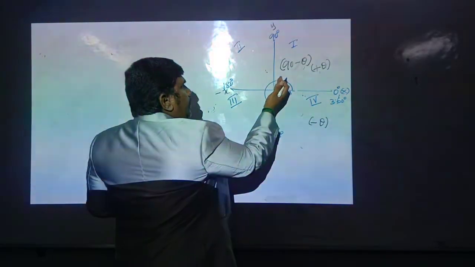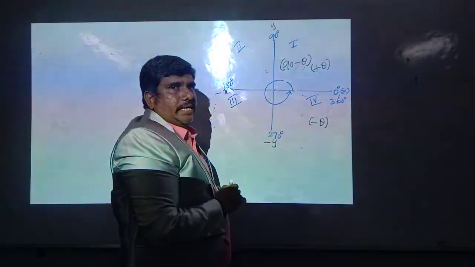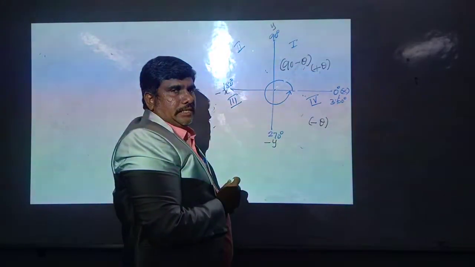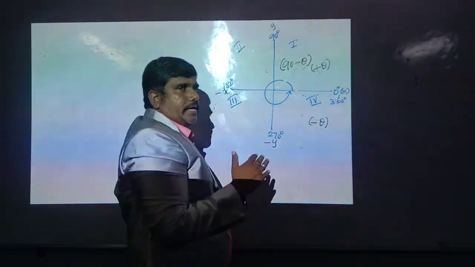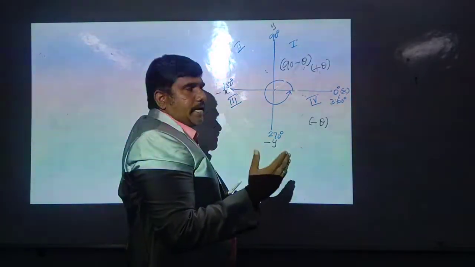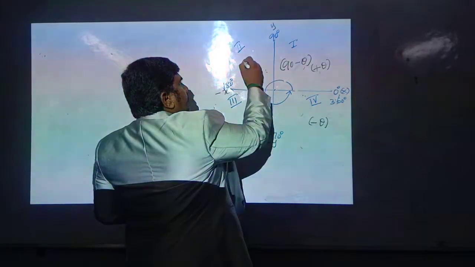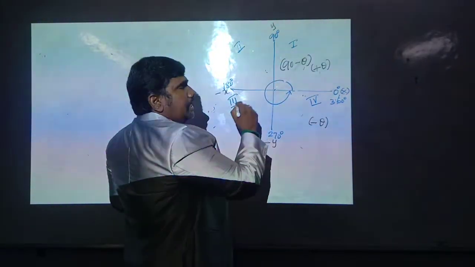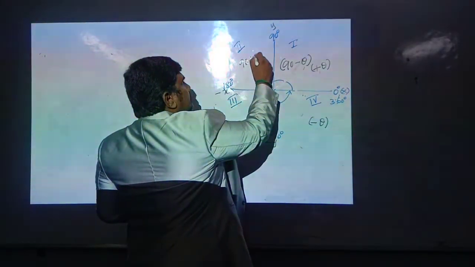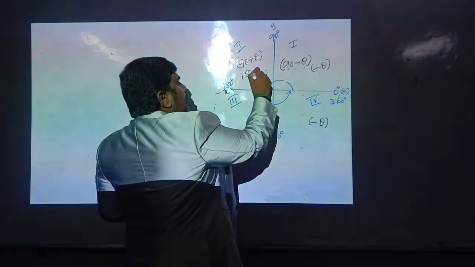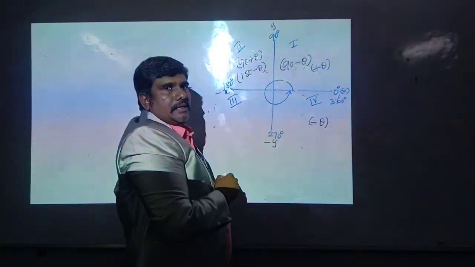Any angle just above this 90 degrees is going to be obtuse, and below it acute. The angle lying between 90 and 180 is obtuse, and 0 to 90 degrees is said to be an acute angle, which you studied in your lower classes. So if any point lies here, it is more than 90, so we denote this angle as 90 plus theta, or, as it is less than 180, 180 minus theta.